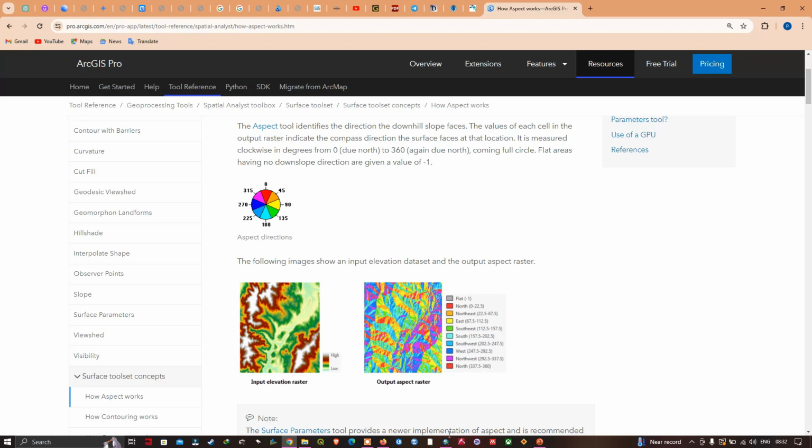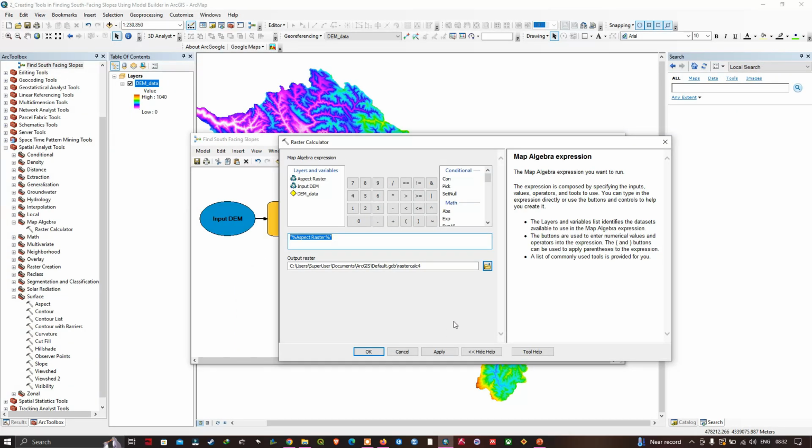To identify all the south facing directions, let's say greater than 135 degrees. Now let me enter the expression here. I'm going to enter our aspect raster here. We're going to add our greater than symbol, so let me double click this, and now I'm going to add the value of 135 degrees. Let me add this particular operator, an AND operator.